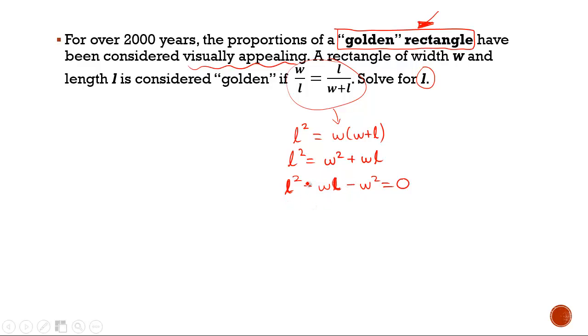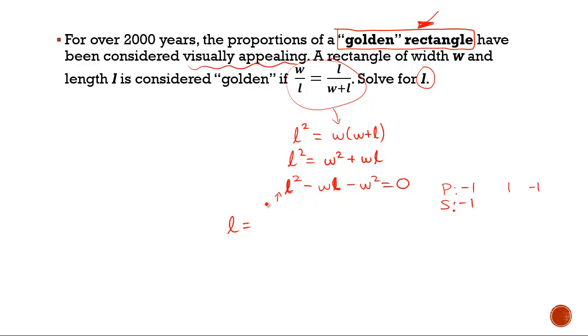but we could actually try to factor this, let's see, a product of -1 and a sum of -1. So is that possible? The only way to multiply to -1 is 1 times -1. That is the only way. And so if you add that up, that gives you 0. So this is not actually a factorable thing, but we can use the quadratic formula to find L by itself.